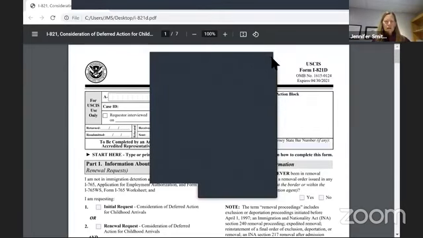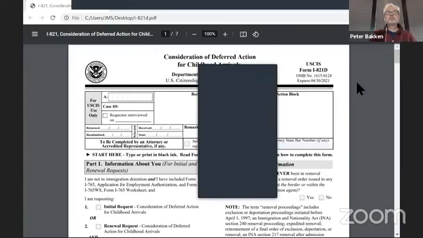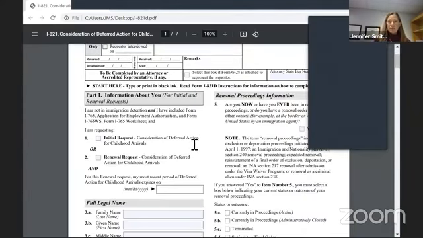Okay. So the first form that I have up on my screen says Consideration of Deferred Action for Childhood Arrivals, and in the top right-hand corner, you'll see it says Form I-821D. So this is the form for DACA. In order to help people review your forms with you, I think it's great to take a first stab at these forms and get really familiar with the information you need to put on them. The more you can draft this in advance of meeting with an attorney to review your form, the more efficient you can be, and the easier it is to spot anything that's missing or any mistakes.